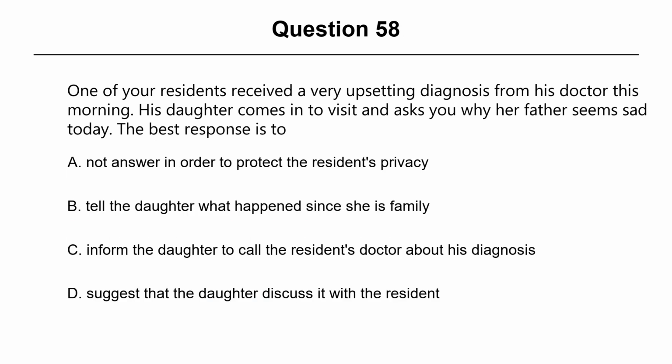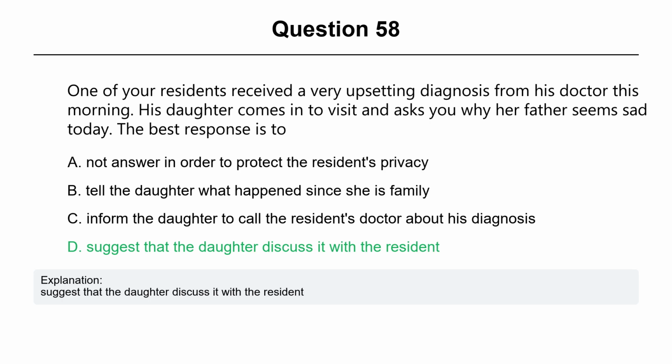Question 58. One of your residents received a very upsetting diagnosis from his doctor this morning. His daughter comes in to visit and asks you why her father seems sad today. The best response is to: Option A, not answer in order to protect the resident's privacy. Option B, tell the daughter what happened since she is family. Option C, inform the daughter to call the resident's doctor about his diagnosis. Option D, suggest that the daughter discuss it with the resident. The correct answer is option D, suggest that the daughter discuss it with the resident.